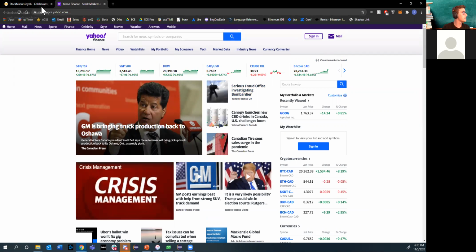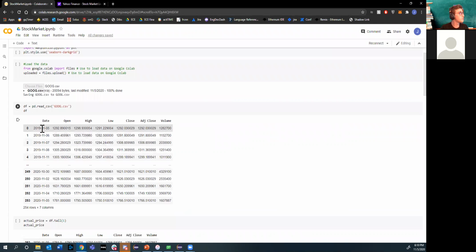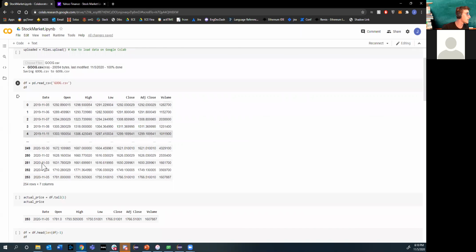I downloaded the data earlier today. It's pretty much just a CSV, which is comma separated values, pretty much an Excel document: the date, when it was opened, the high, the list of the stock market of a certain stock, from 2019 all the way up to 2020 here.